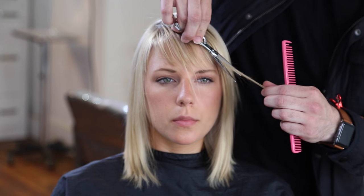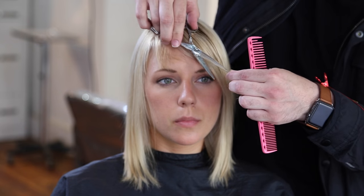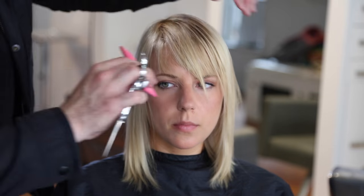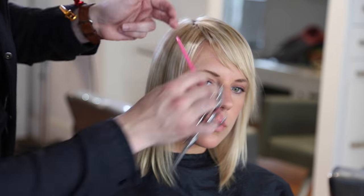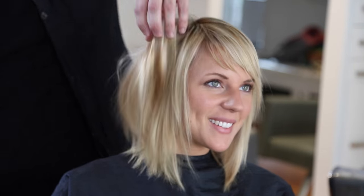Now I'm going to go through with a bent brush — this kind of airs out the sections a little bit. I like to go in with a comb to get more tension and more separated sections, then go through with the brush. Now we're going to do some slide cutting in the fringe area — this is connecting all those disconnected pieces. The longer pieces I was talking about before that I didn't want to pull into the section, because I don't want to cut them super short. I like having some of those longer pieces that separate the bangs anyway. Just using slide-cutting techniques and connecting that top fringe into the side of the haircut.